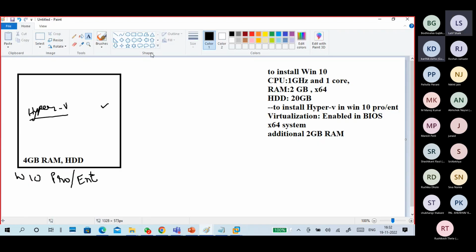So first, as I said, everything is good. 64-bit PC, of course. 2 GB RAM plus an additional 2 GB means I need a minimum of 4 GB RAM. That is satisfied, right? I have to check whether virtualization is enabled in the machine or not. And of course, it is a Pro and all. And my PC is a 64-bit machine anyway.